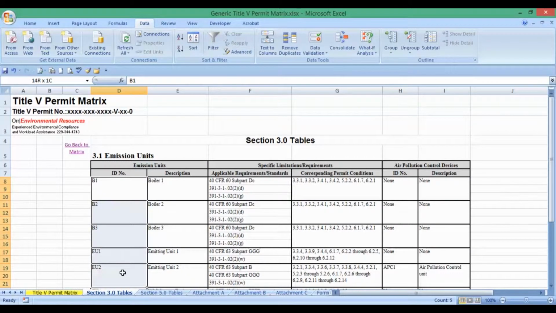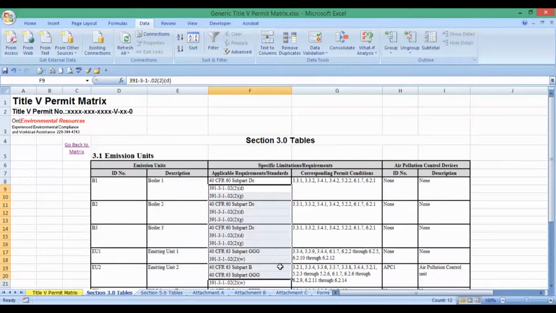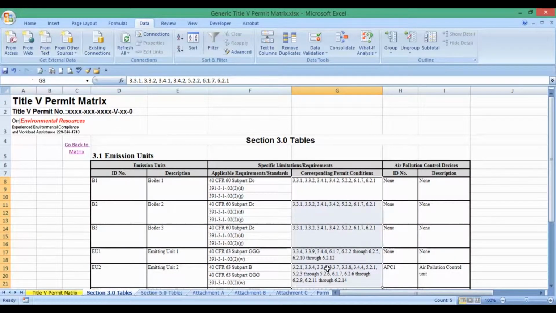This is a listing of the source code for each emission unit, the description of the emission unit, the regulations that apply, either state or federal, and very importantly, the permit conditions that regulate that emission unit, the conditions of that permit that apply to that emission unit. Also, it lists any air pollution control devices that are used on that emission unit.